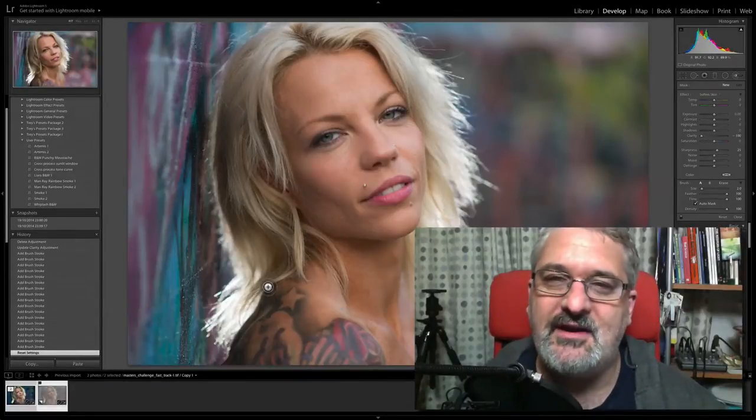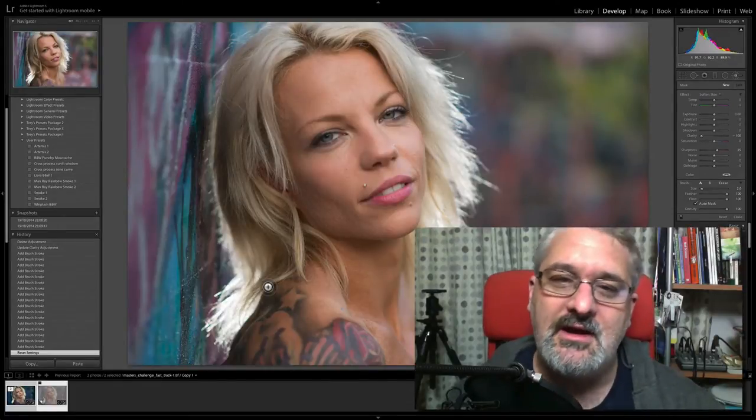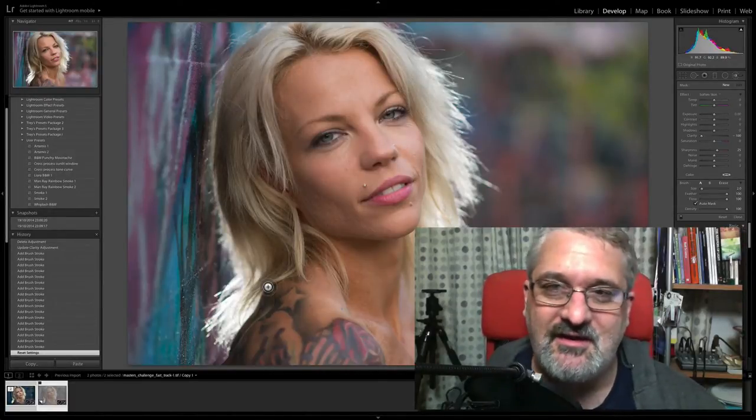Hello, my name is John Arnold. I've been asked to edit an image as part of my onboarding into the Arcanum. So this is the image I'm going to work on. I don't know who shot this — it's certainly not mine — but I'll take you through the steps that occur to me as I look at it and what I want to do to post-process it, and show you how I might do a video tutorial.